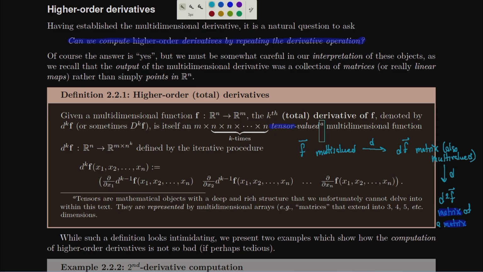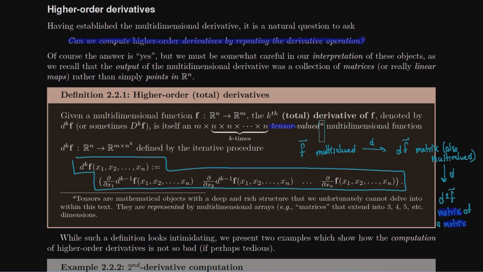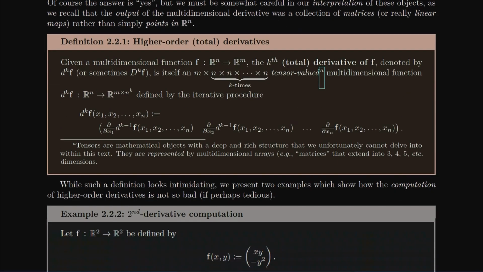And of course, what do I have as my definition here? It's the definition you'd expect. It's simply, I'm computing the derivative, right? The kth derivative is going to be one extra round of a matrix of partial derivatives, right? A matrix where each column is a new partial derivative input, just like the other derivative that we originally learned. And you're going to act those partial derivatives on the lower order derivative, right? There's a slight typo here. We're missing d to the k minus 1 there. But you're just acting the derivative on the previous derivative and interpreting it now as a matrix of matrices rather than just a matrix by itself.